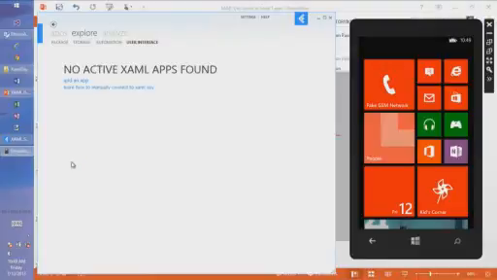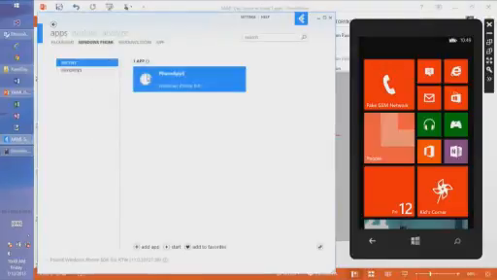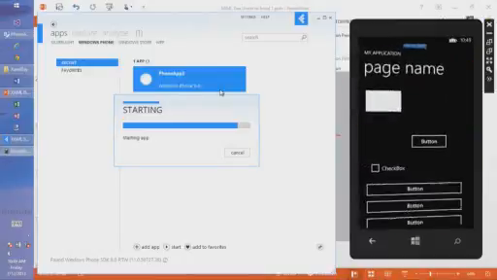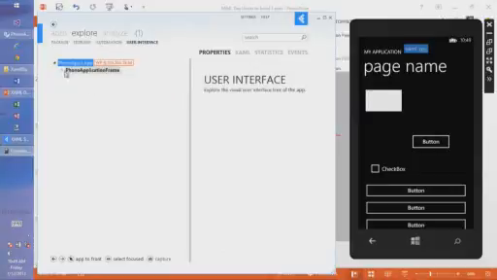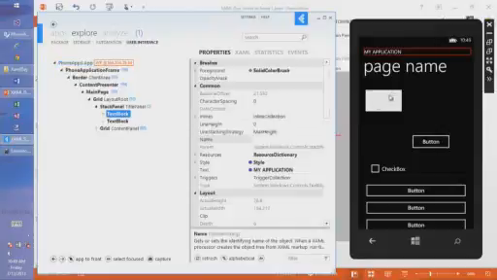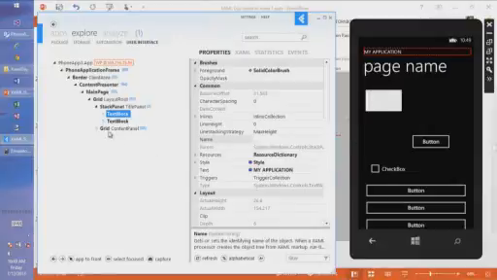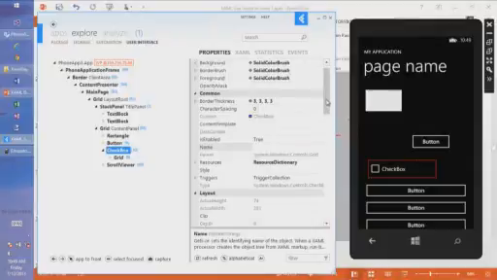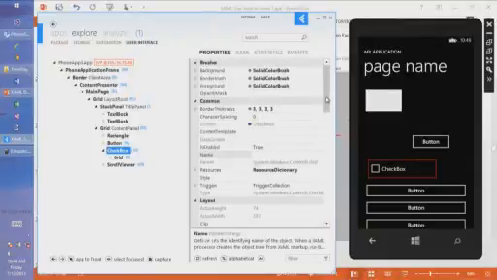I have XAML Spy here. I'm going to go to Apps and select an application that I have. It is actually connecting to the emulator, and this is all in real time. If I open here, you see that there are quite a lot of elements composing that. For example, I have the title here, my application. If I change things, for example, if I select the checkbox and look for the IsChecked property.